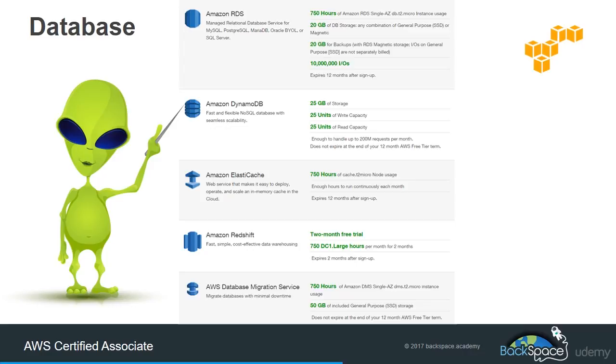Another thing to consider there is when you look at these expensive databases like Amazon Redshift, that is only available for 2 months after sign up. So if your account is already 2 months old, you've missed the boat on that one. Or if it's 1 month old, you want to be very careful when you stop and start that instance, because this is a very expensive service, Amazon Redshift. It's an enterprise scale service. So you don't want to run that just for R&D purposes unless you're getting it on that free tier.